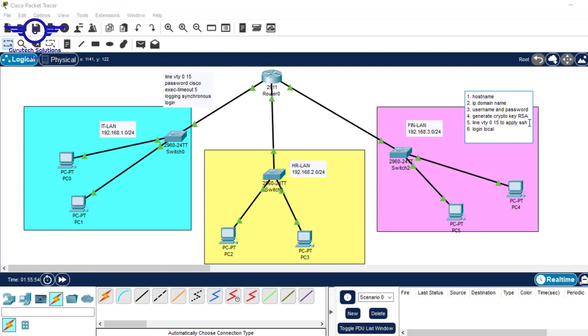You enable only SSH while disabling Telnet, because Telnet is not secure. So we want to enable only SSH while disabling Telnet, because Telnet is not secure.